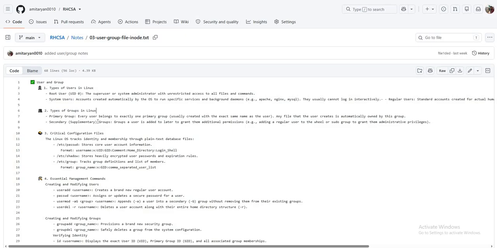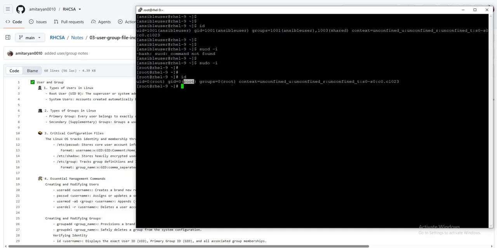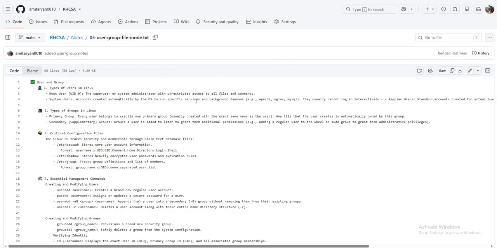Now, the types of groups in Linux. We have two types of group: the primary group and the secondary group. The primary group is the group the user belongs to, and in most cases it is the same as the username. There are scenarios where the primary group has a different name, but usually it is created with the exact same name as the user.